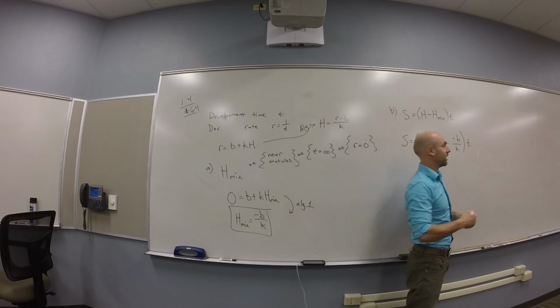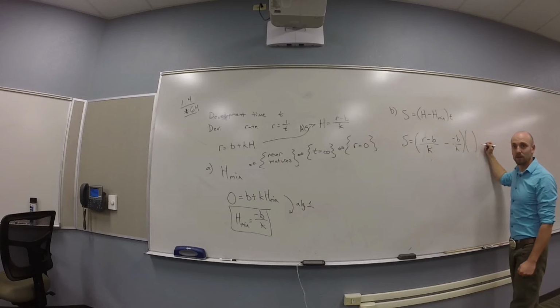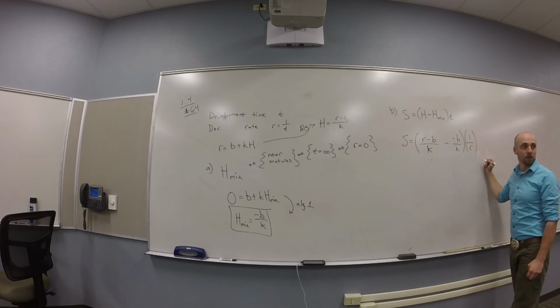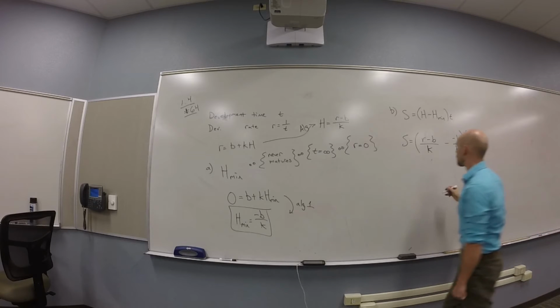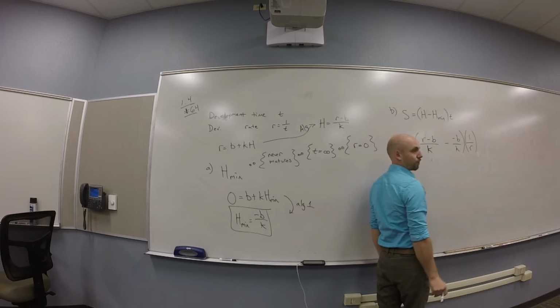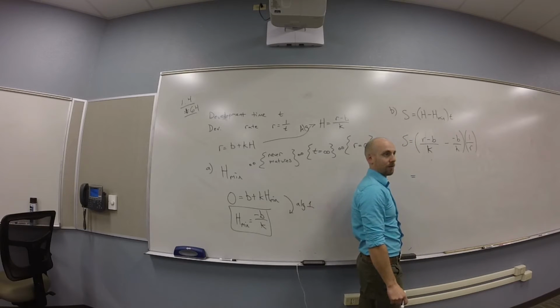So I'm going to swap T, right? Okay, what's T? T is 1 over R. You guys with me? Okay, so let me fiddle this thing around a little bit. What do I mean fiddle this thing around a little bit? What are you going to do? Or you could put them all over one.